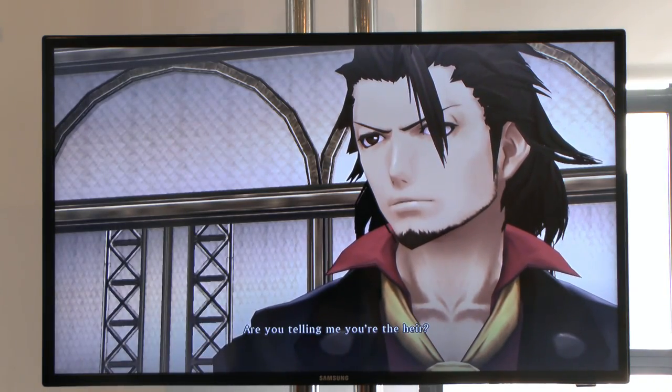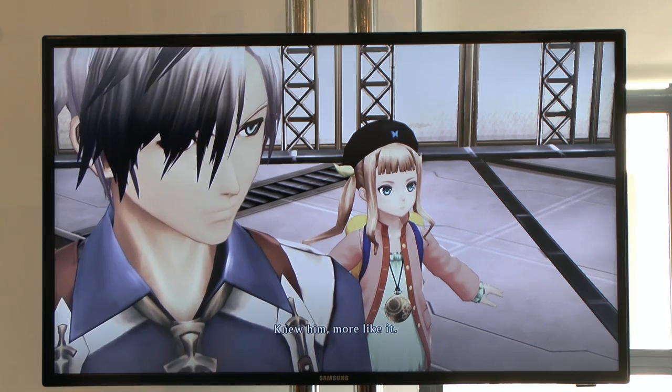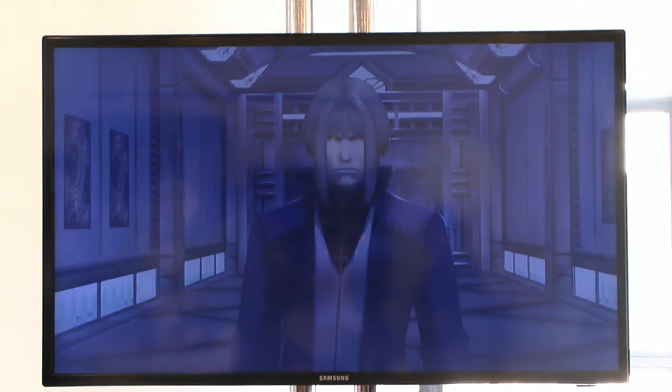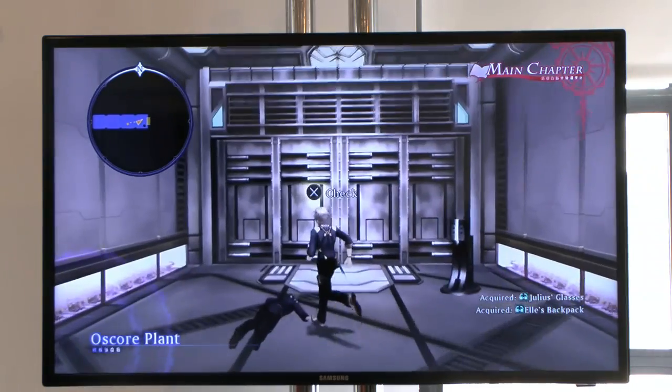For Xillia 2, they liked a lot of the concepts they used for Xillia 1, so all of that comes back. The linked art system, being able to do all of that stuff, all of that stuff returns in Xillia 2. But the main core concept for Xillia 2 is the concept of choice.